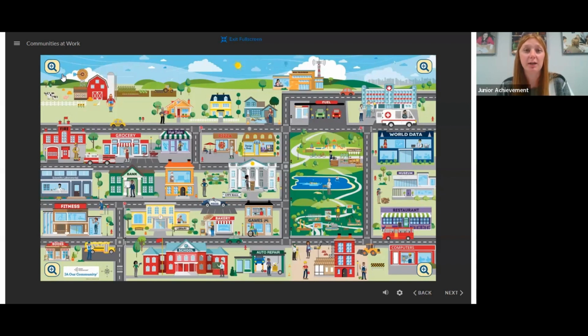Then they're going to work in groups to take turns describing the career they have by saying, I spy blank. Once someone in the group guesses it, that person can read about their card. Again, you can totally do it full group, or you can do it in individual groups. It doesn't matter to Junior Achievement, whatever way you think is going to be more interactive and fun for the students.